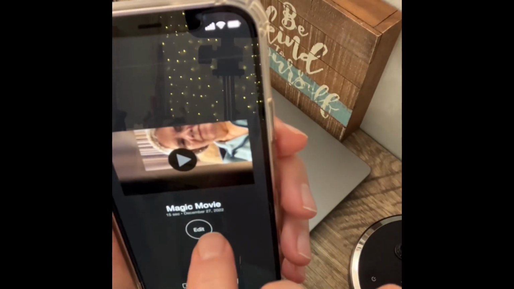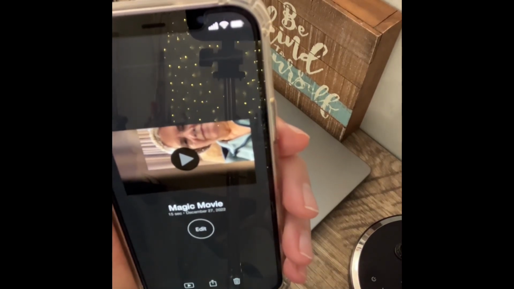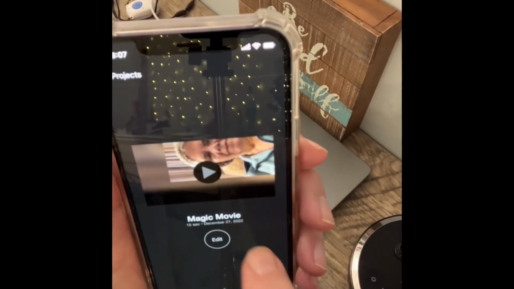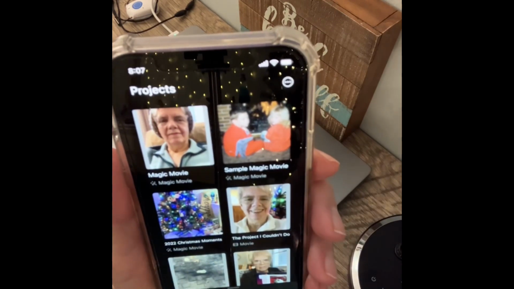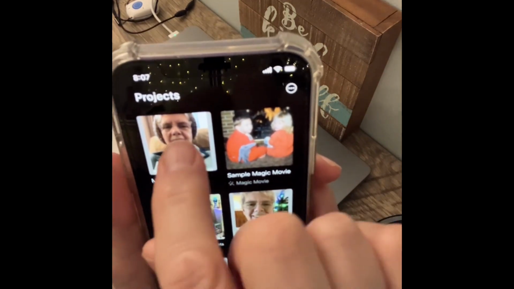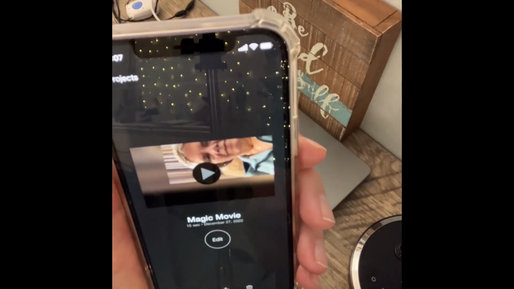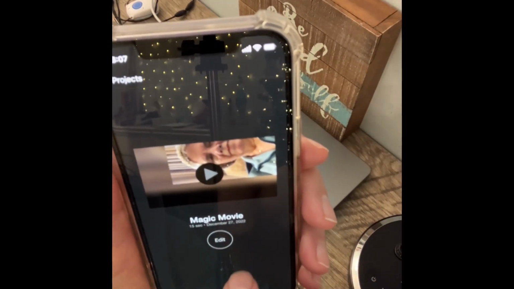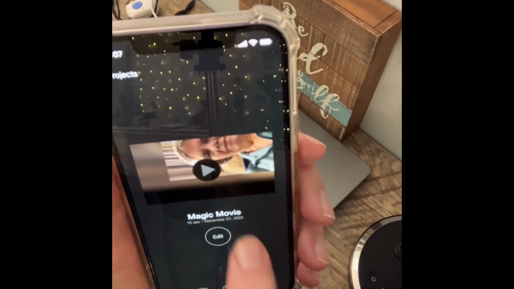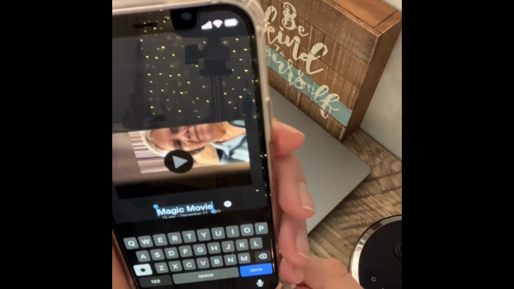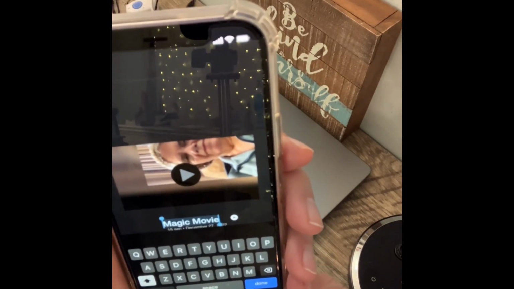So I think I'm going to call it Sample Magic Movie. All I did, let me go back to that, I just touched the movie that we just made, this one right here. I'm going to touch it, and I'm just going to touch the words Magic Movie, and it puts blue brackets around it.